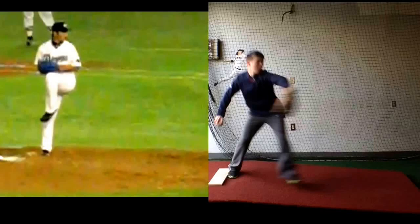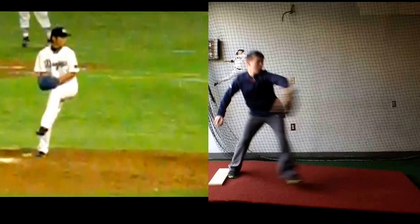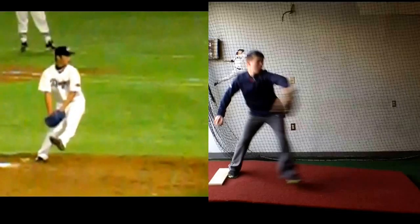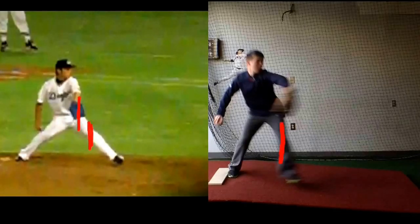So watch this. You can see as he goes, he does that extended lift leg pattern. You can see him extending the lift leg. And then when his lift leg knee breaks his front hip, so this is when his lift leg knee right here broke his front hip. Your lift leg knee here broke your front hip. Look at the difference. Look at his force vector and look at yours.